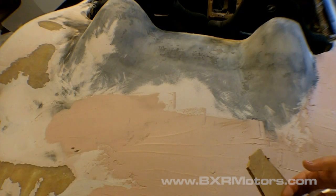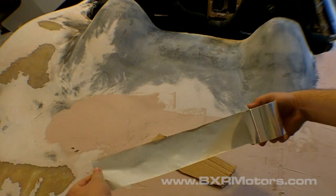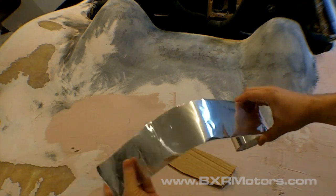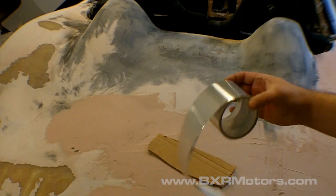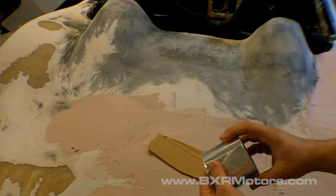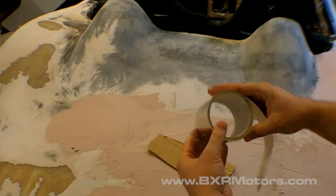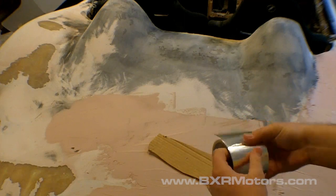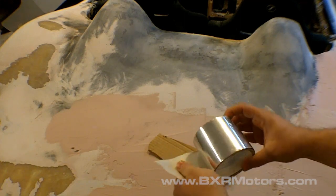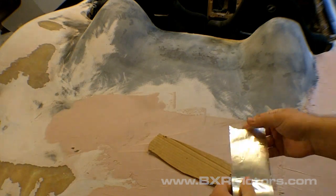Alright, just real quick, I was going to show you the piece of cardboard, and here's that air conditioning aluminum tape, not electrical. This is something you can get at any hardware store, or you can order it online. I get a lot of questions about this, so that's why I wanted to go into it a little bit, because we covered all of the foam that we ended up sculpting and carving with this stuff. It works really well.